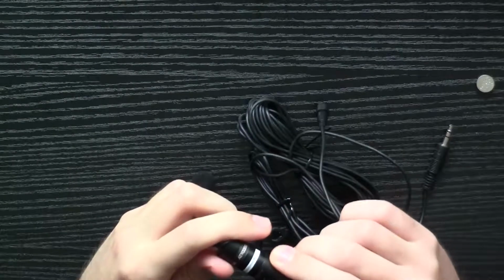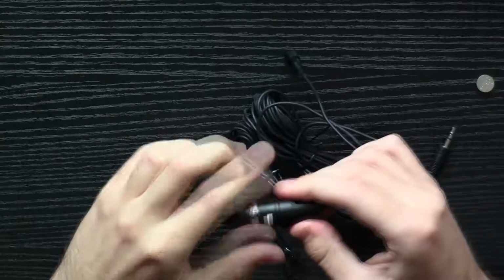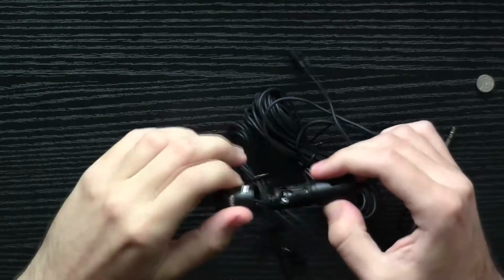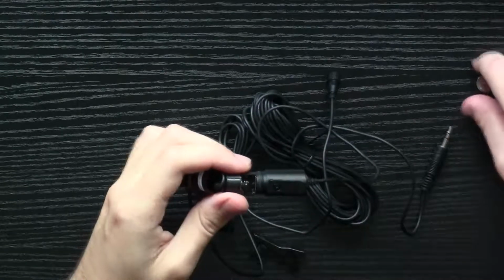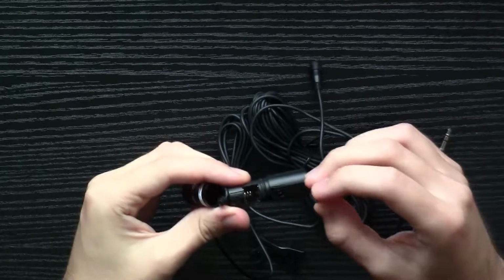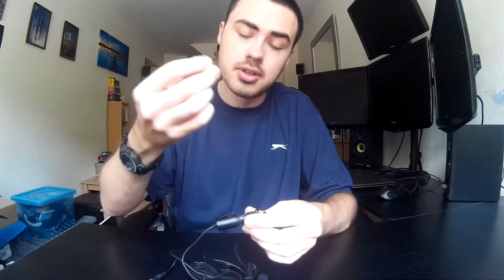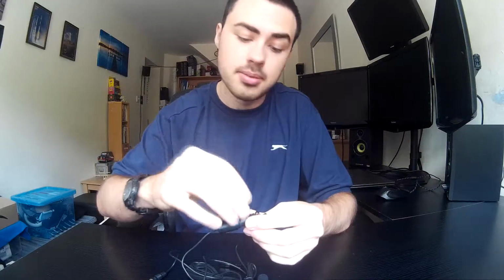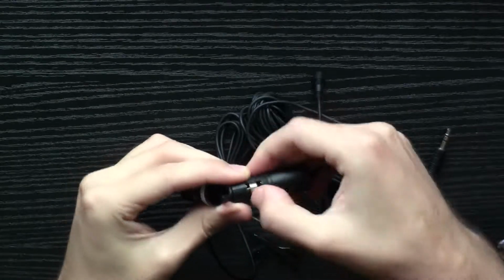So, unscrew to access battery. So, there we go. So, unscrew this module here. And as you can see, there's a little, oh no, I was about to say I didn't know quite. So here, we've got the little spring here, and it will show us the plus and minus polarity. So remember to put the one with the writing on, that's the plus sign, yep. So let's go and put it there.